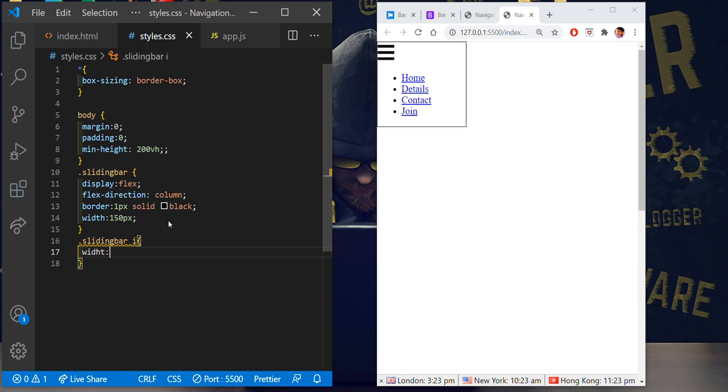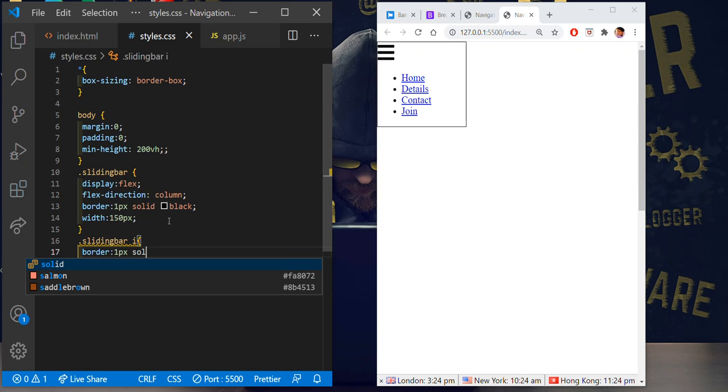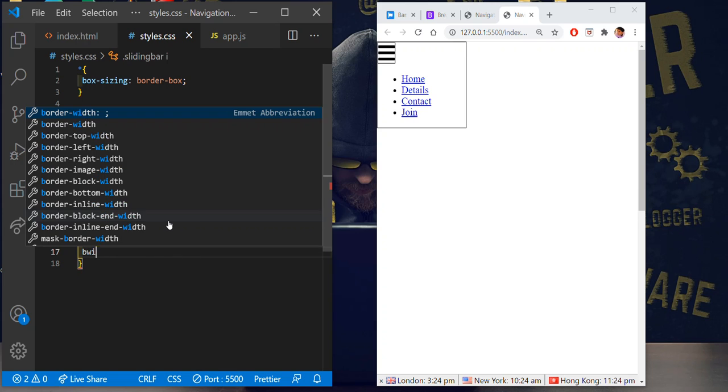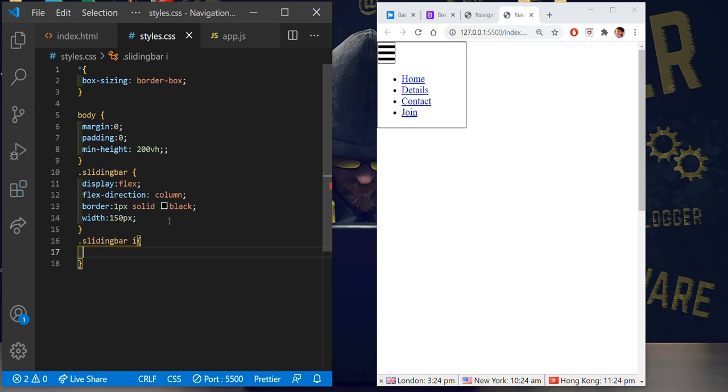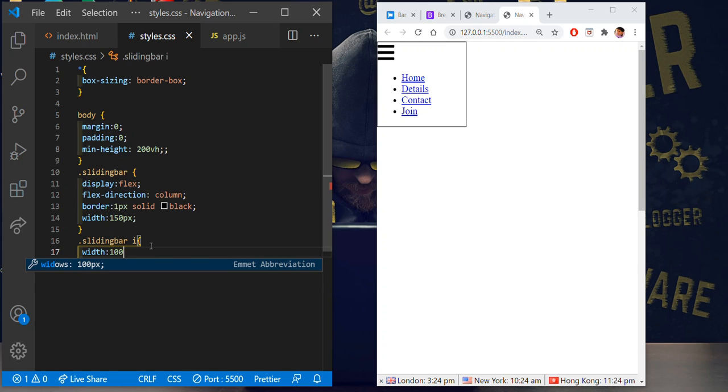First of all, I want to see the width of this one. You could see that the width is limited, so we have to make the width 100% so that we could adjust the position of this particular icon. If I put it as 100%, it would be 100% of this particular box.